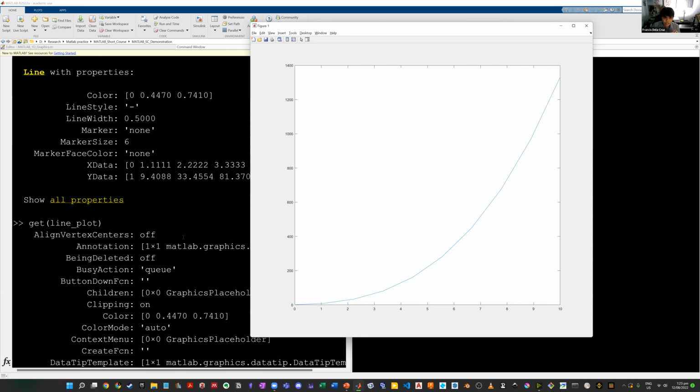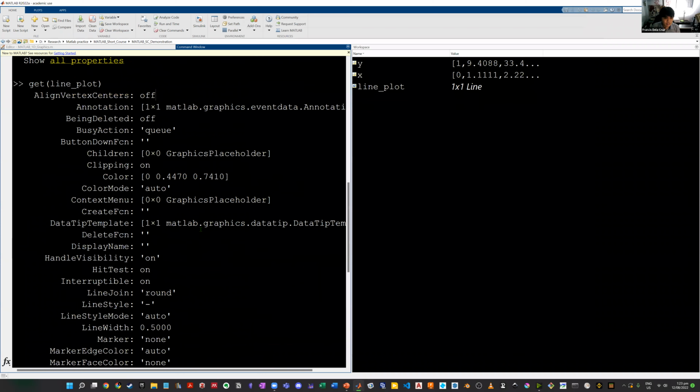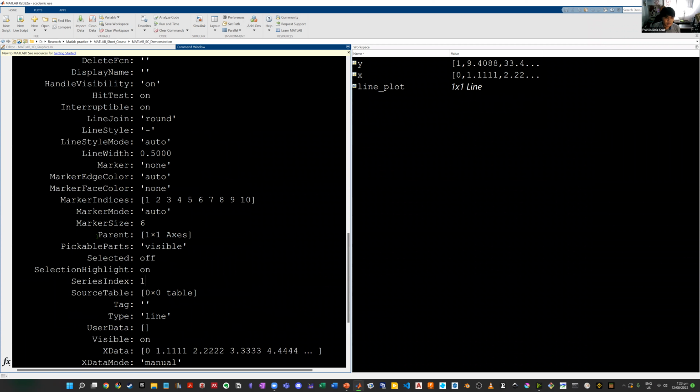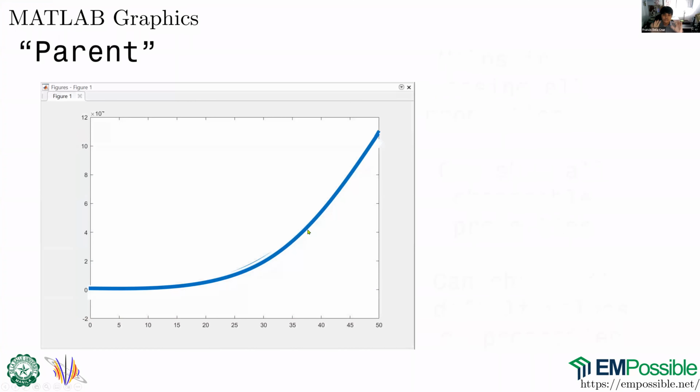The next, how about I want to change the plot axis? I want to change the figure window. I want to change the color of my background. How can I do that? Here comes a special property of these commands, which is the parent. Later, we will try to manipulate your line plots, your figure windows, your plot axis by using the parent. So what is the parent? Going back, the parent property. From here, technically you have a figure window, you have a plot axis, and you have a line plot.